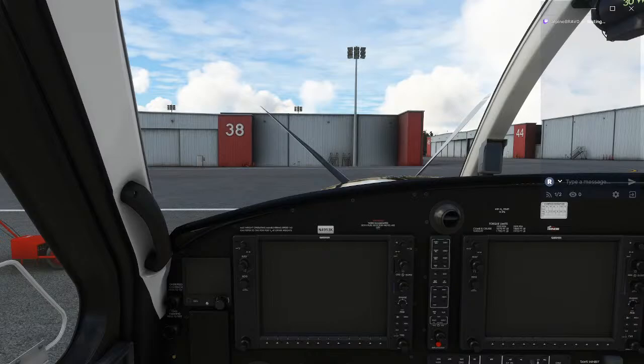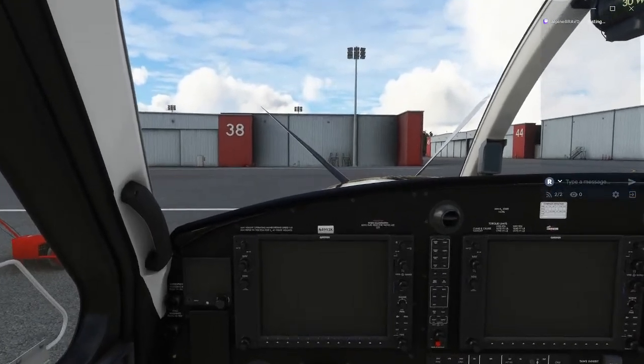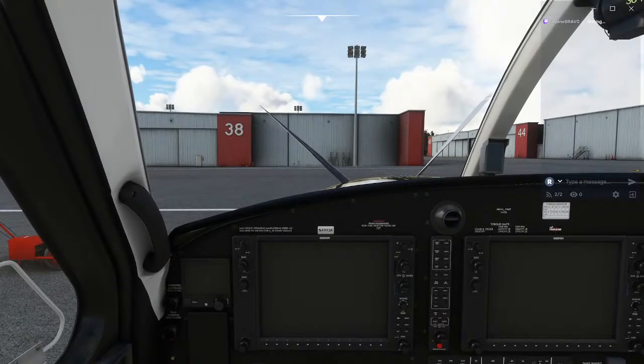So this is a test stream, and we're going to be recreating a flight that we tried yesterday, but this time we are not going to use live weather because it is low IFR in the Los Angeles area at the moment. So we're flying from Burbank to Catalina Island in the Kodiak 100, and it's 50 nautical miles approximately.